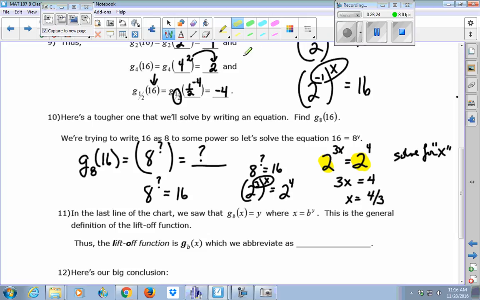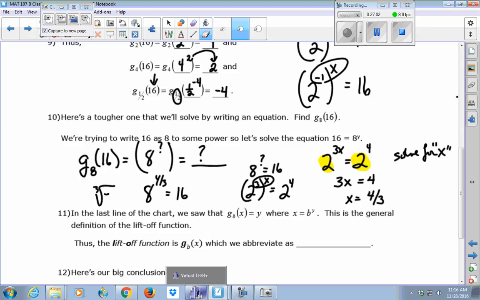So let's review our rational exponents for a second. This says 8 to the 4/3 equals 16. Let's see how that works. Let's jog our memories from the first class when we were working with rational exponents. Remember, it's winter. We've harvested all our root vegetables. They go in the cellar or some cold, dark place. In the cellar, the denominator is the root. So this says the cube root of 8, which is 2, and then 2 raised to the 4th power, which is your numerator, is 16. This is the same thing as the cube root of 8 raised to the 4th power, which is 16.